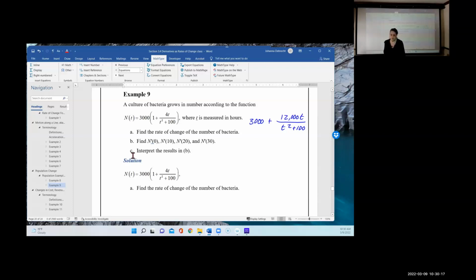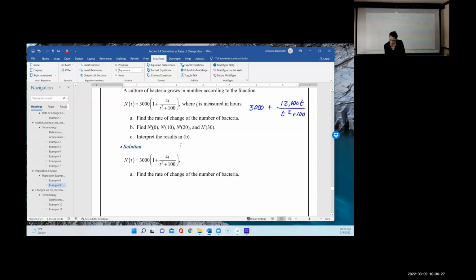So if I'm going to take the derivative of the second part at the back, I could in fact take the 12,000 off the whole thing and just think about keeping that as a constant outside the front. So remember, when we find the derivative, we have that constant multiple rule, which tells us that I can take any constant factor, the 12,000, and pull it to the front, and then do the derivative with respect to time of what's left over. So I want to take the derivative of this quotient.